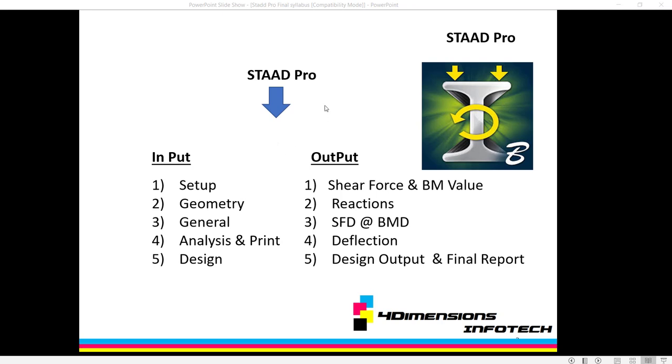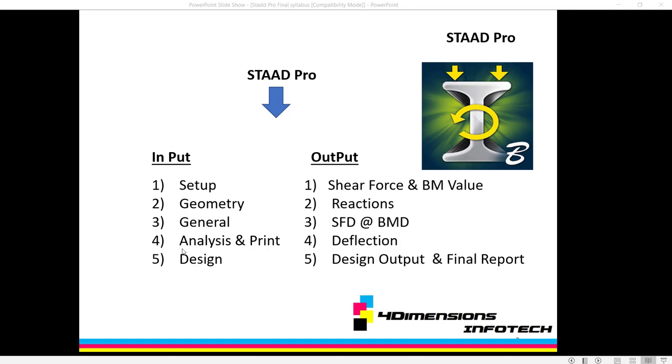This Staad mainly depends on the concept we can call input and output. We have to give the input to the software, then the software will give the output. In the input we have to do 5 main steps: setup, geometry creation, general, analysis and print, and then design.